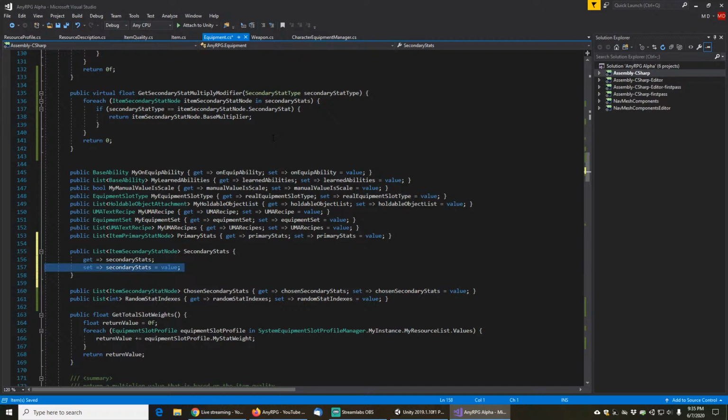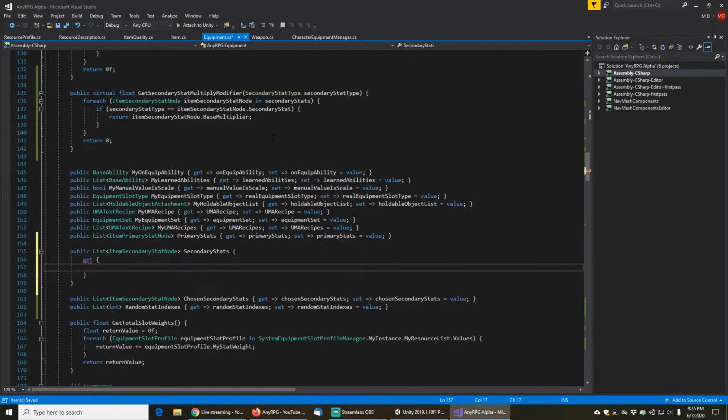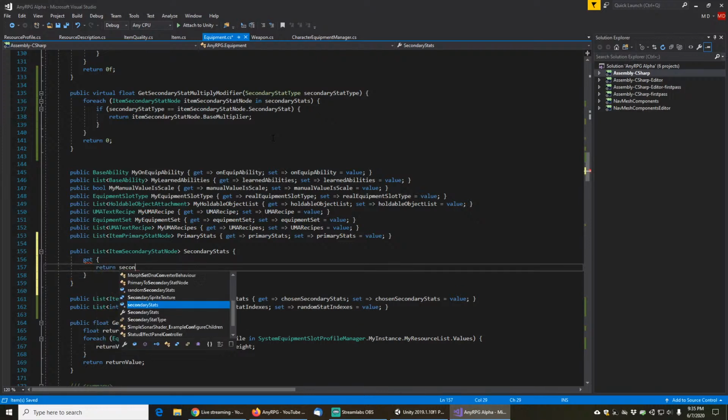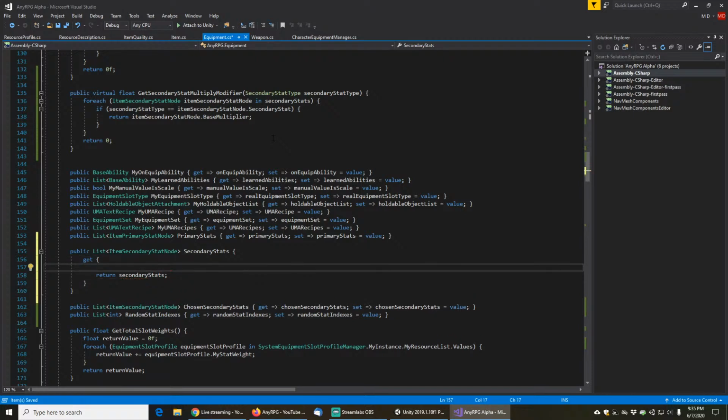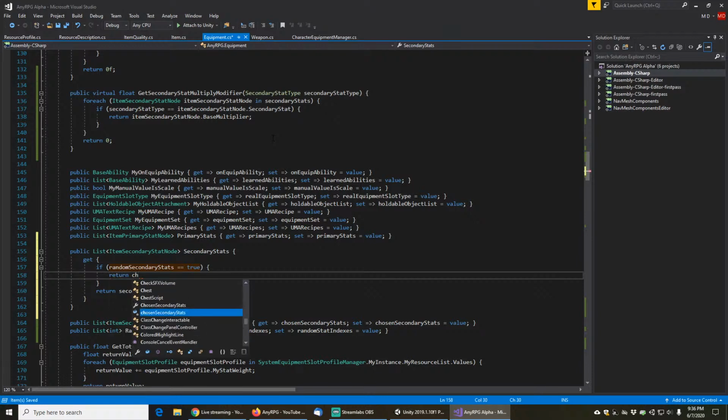We don't need to set this, not really, because this is now sort of a computed property. So we're just going to return secondary stats by default. But first we're going to check if random secondary stats is true, then we're going to return chosen secondary stats instead.